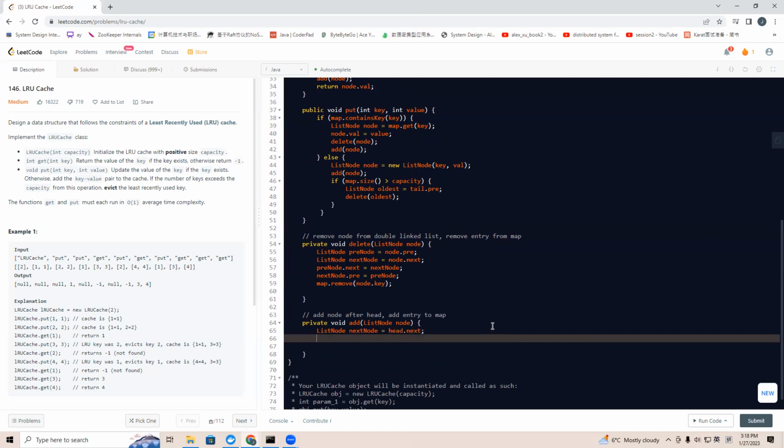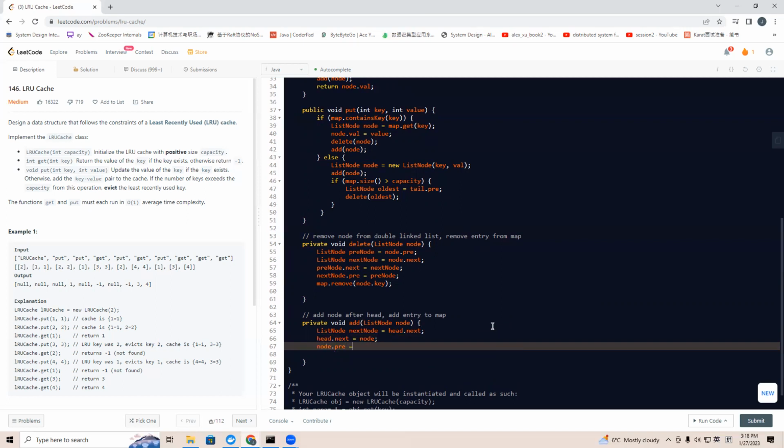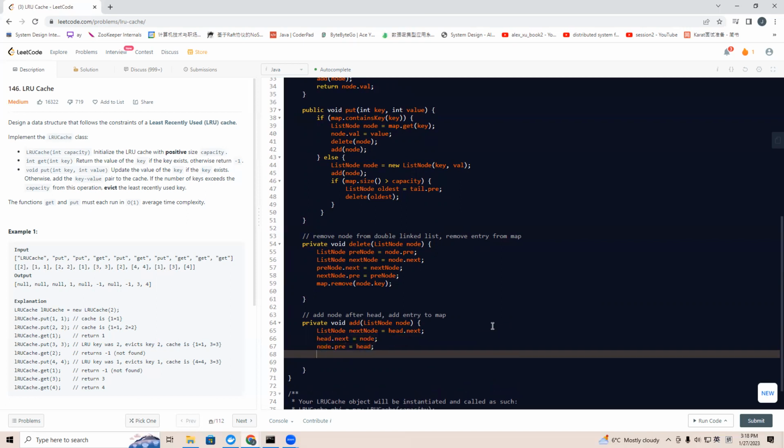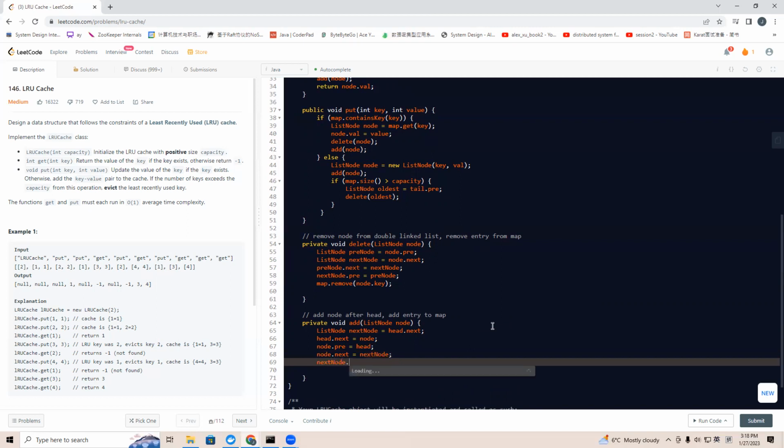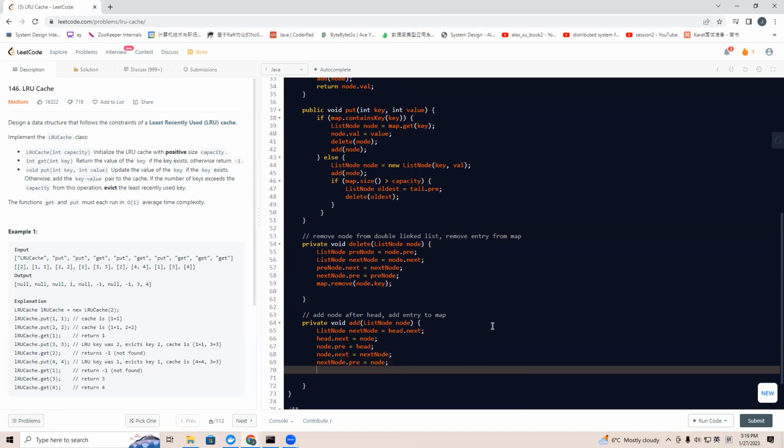And we'll have head.next equals node, and node.pre equals head, and also node.next equals nextNode, and nextNode.pre equals node. And also we need to add this to the map. That is map.put(node.key, node.value).